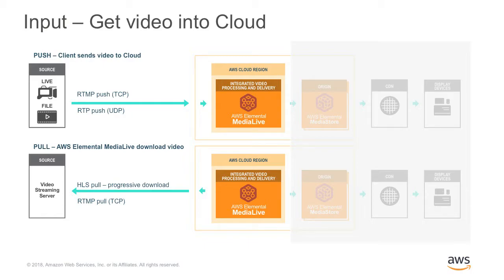As far as getting video into the cloud, we have a product called MediaConnect. You can use RTMP to push content, or RTP — highly recommended with forward error correction. You can also use Zixi and RIST. Within MediaConnect, you can pull content into the cloud and make it available to multiple parties, such as a network interested in your content, and they can process it within their own engine. You can also set up a pull model where the cloud reaches out to your encoder to make content available to the transcode process.